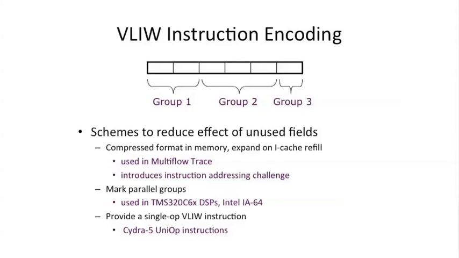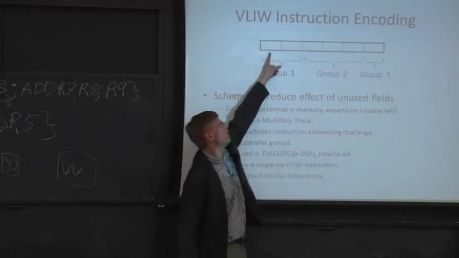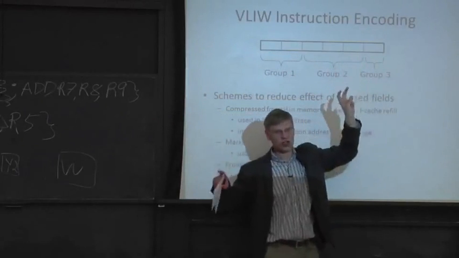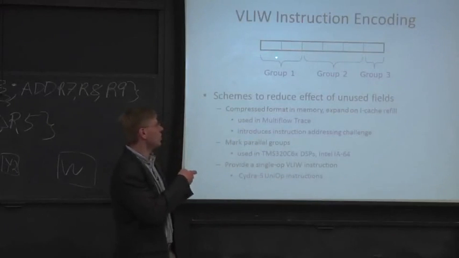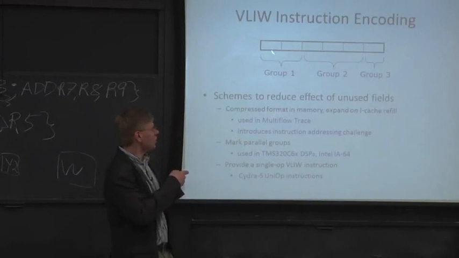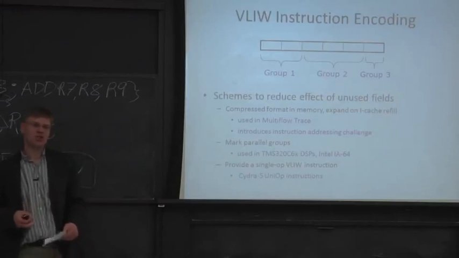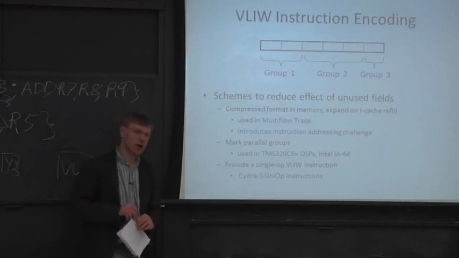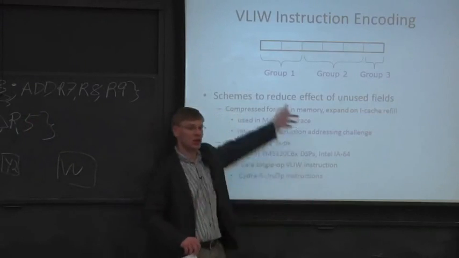First thing people try to do is come up with compressed instruction encodings or fancier instruction encodings. But when you go to do this, it makes the front end more complicated. So here we have, let's say, some instruction, but inside of the instruction, we can have different groups, where inside of a group execution is parallel, but between groups is not parallel. Something like the Itanium processor, the IA64 processor from Intel, actually looks like that.